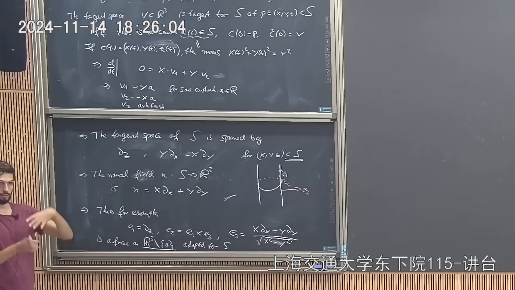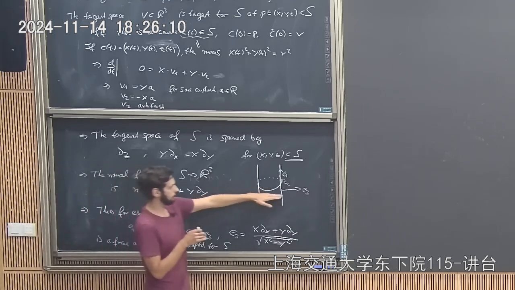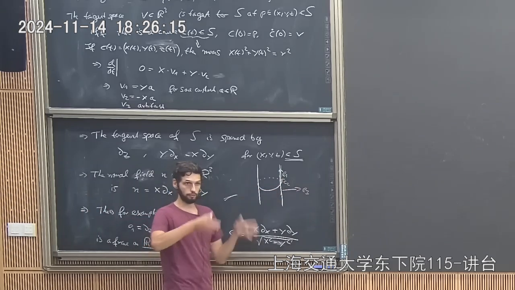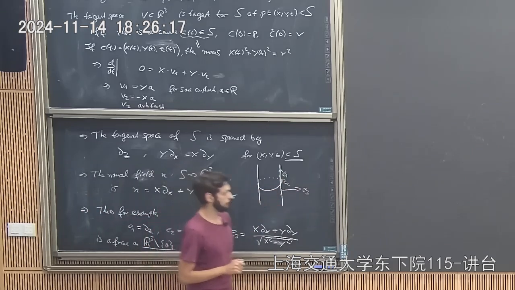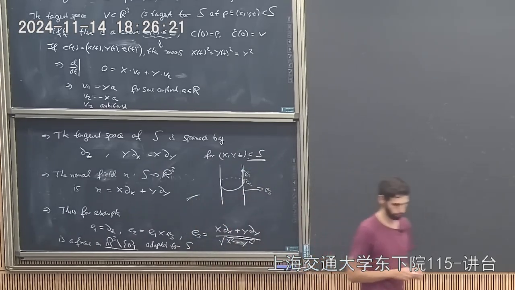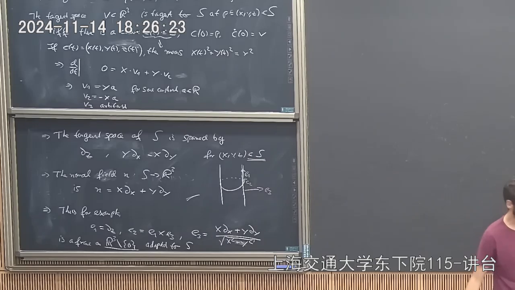We're mostly interested in what they are doing directly on the surface, or how they change. But in order to say how they change, we at least need some continuation of this frame a little bit outside of the surface. So that's the main idea, that they are at least defined a little bit outside of some part of the surface, to make it easier for us to take derivatives.